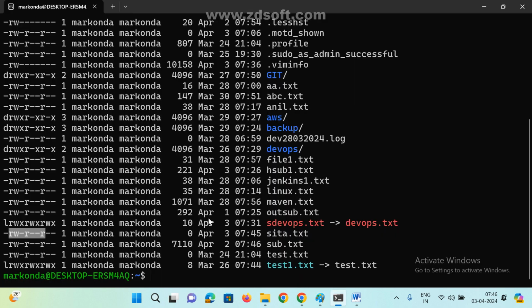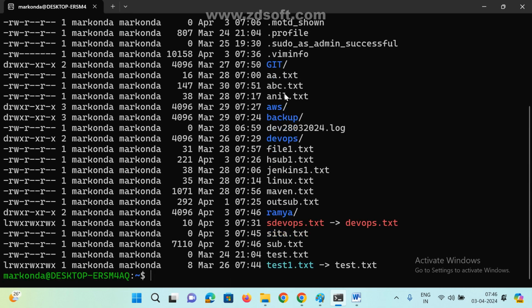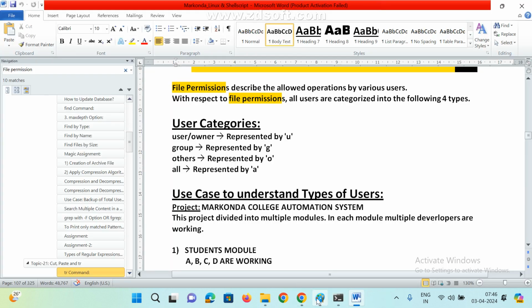Suppose I create a directory, what is the default permission? Now see here how to create a directory, guys: mkdir, for example, I am giving Ramya. See here, Ramya. Now ll. Now see here, I created one directory. If you create any directory, what are the default permissions?